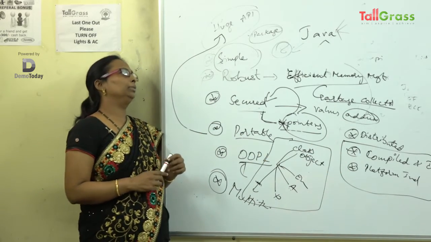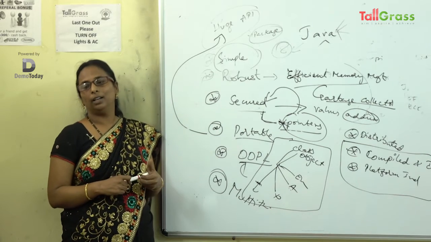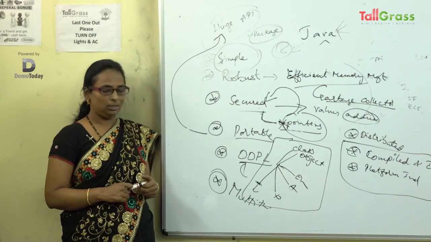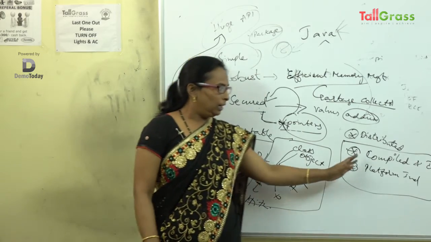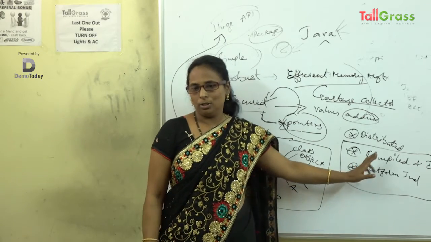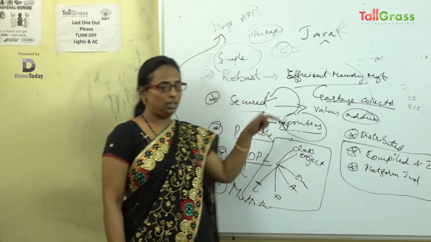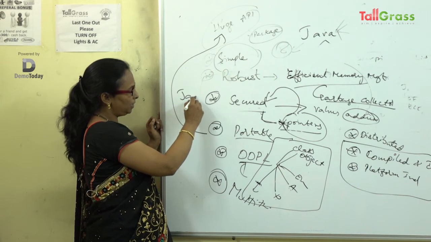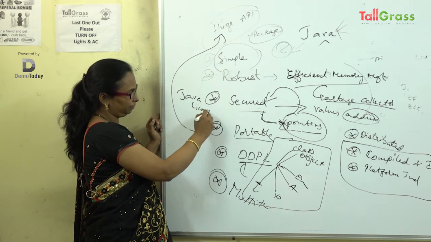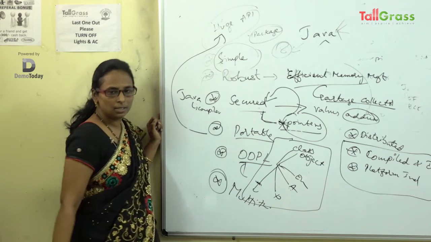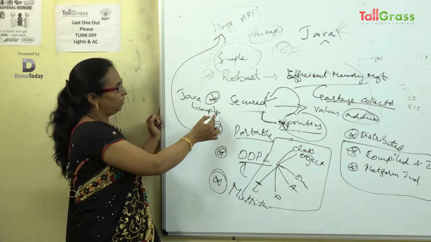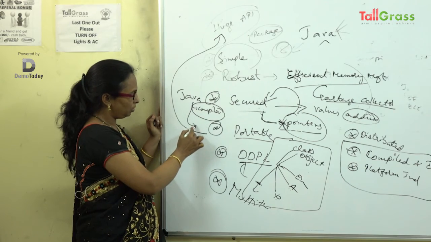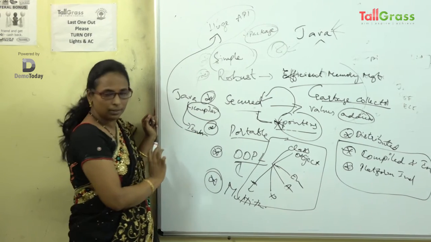People ask why Java is both compiled and interpreted. The reason is that Java software itself maintains a compiler — remember, a compiler is a system software — and it also implicitly maintains an interpreter. In C and C++, the software and compiler are separate; you need to maintain a compiler in your system to compile a C program. But in Java, when you have the Java software, your program can be both compiled and interpreted.